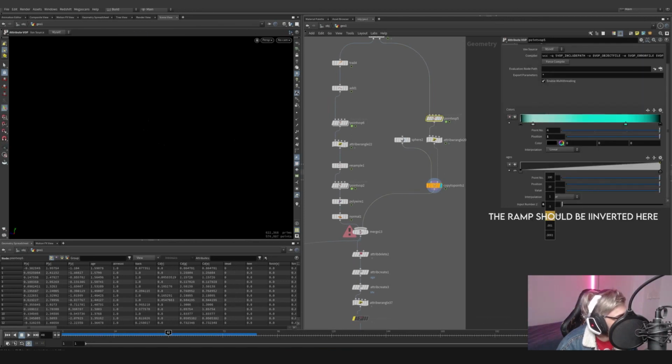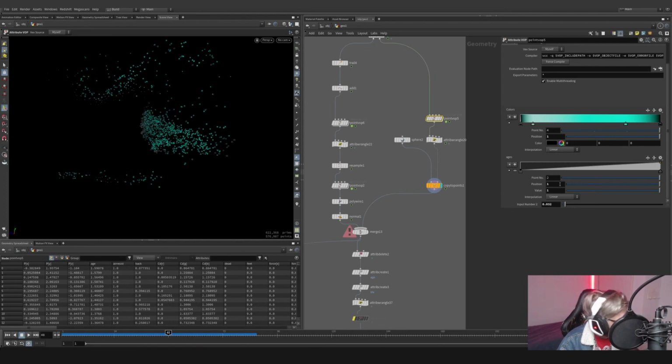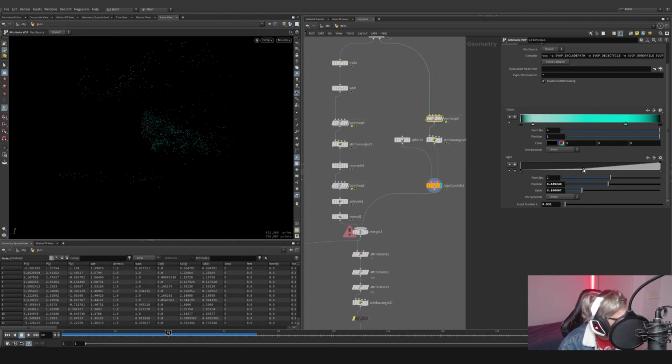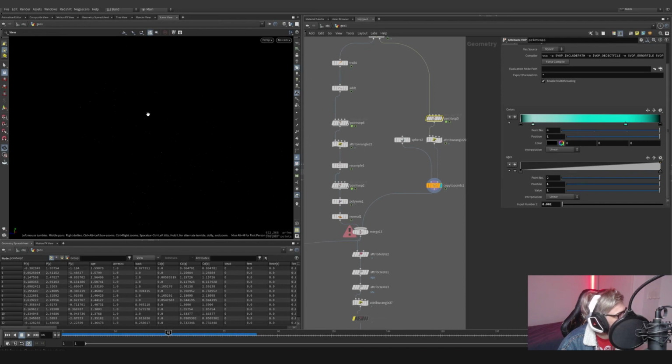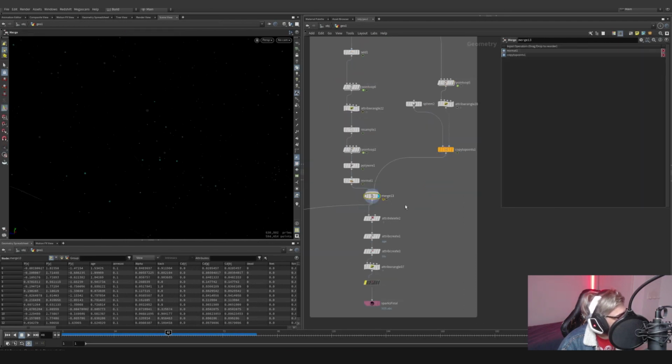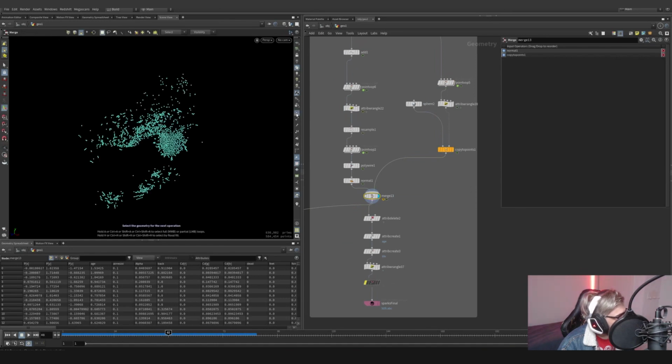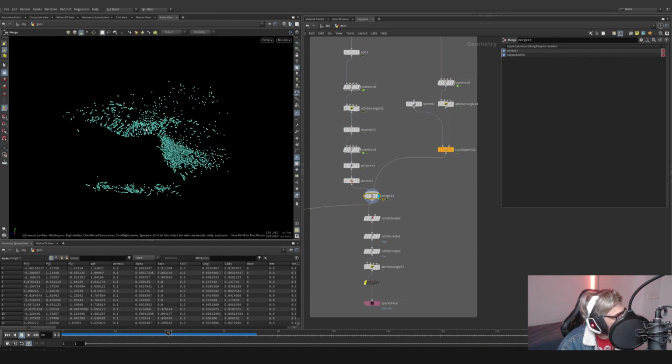If we want, we can make these spheres bigger, and we can choose the variation right here. So if we want bigger particles, we will. We cannot see much here, but they are over there. They're very, very hard to see. So if we merge everything, we should be able to see our particles and our lines. Sorry, this is very small, but it's what we need in order to render this.